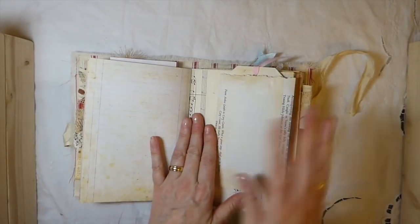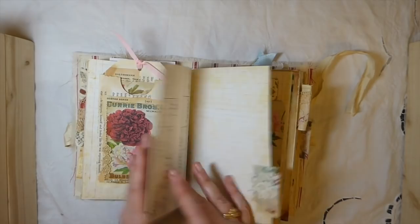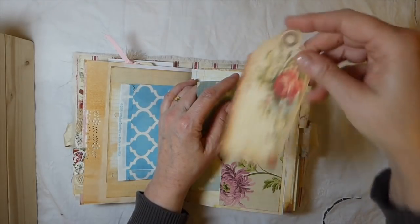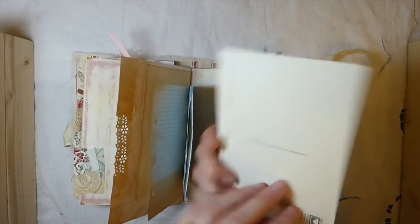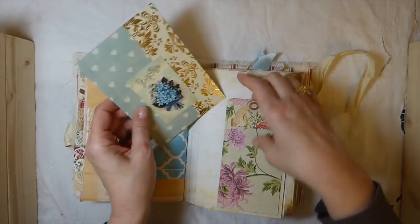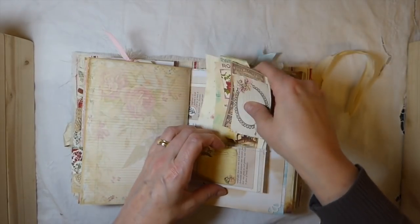And then this is clipped to that one. This is another floating pocket here with a tag. Lots of old papers on that, and that flips out. Some more punching. And then here, this is one of the tags that comes with the kit. I love those. And then I've created another little tuck spot there. Now these were some postcards I had that weren't particularly pretty or vintage. So rather than throwing them out, because they're nice and sturdy, I just started collaging them with leftover scrap paper. So it's another nice little journaling card there. And then in this pocket you've got a journal card, another tag, and then just various things from my stash.